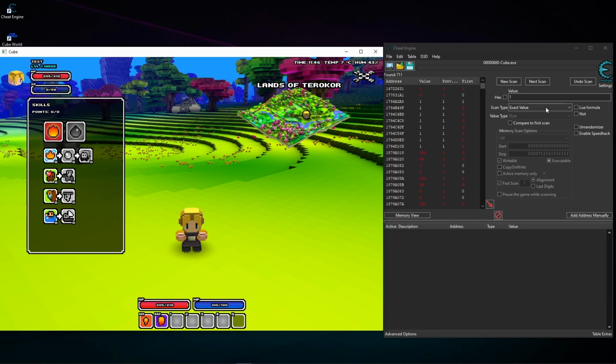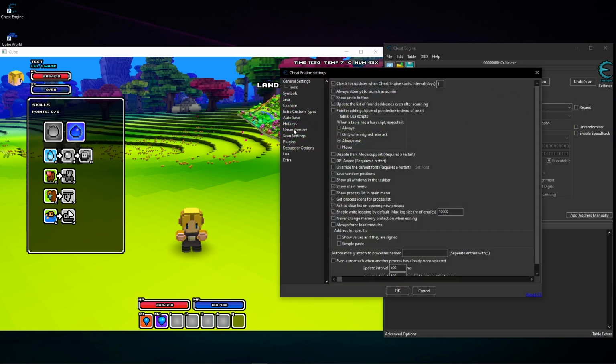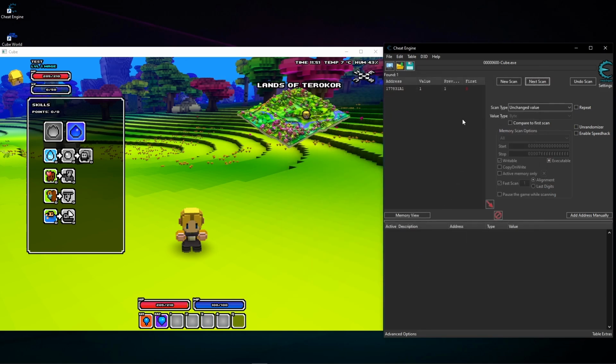And if you, for example, have set up hotkeys, which I have for changed and unchanged, we can do just unchanged, still unchanged, changed, unchanged. And of course you can just click, or go into settings and hotkeys and set up your hotkeys. It's a lot simpler.